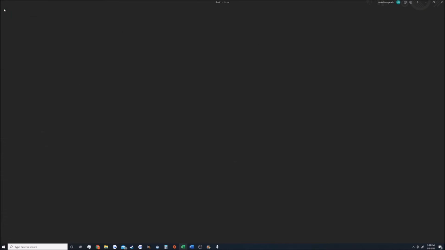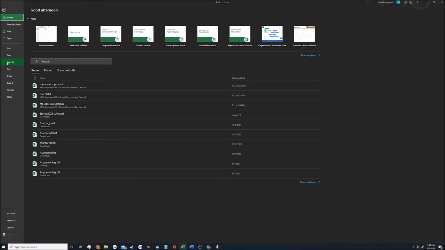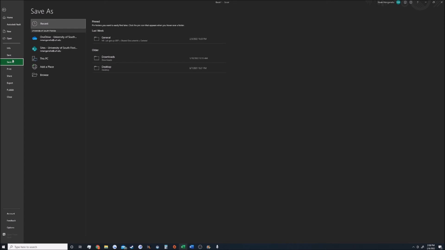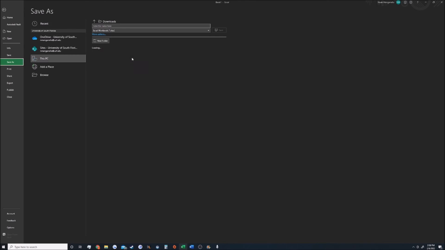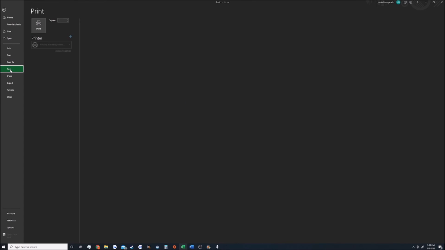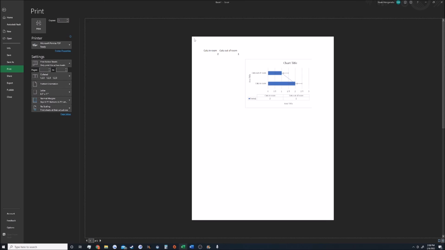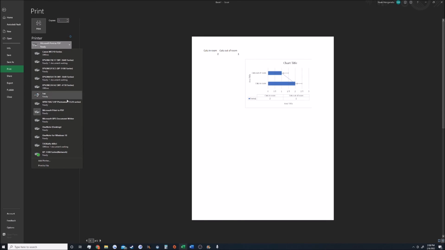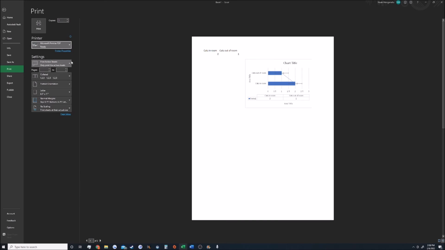Number one is if you go to File, over here in the top left, you can go to Save As, and you will have a bunch of options when you do go to browse where you want to save it. So let's say I just want to save it in my downloads. I can save it as an Excel workbook. I can save it as any of these options. Personally, more useful is the print option because it does allow you to actually print out the information that you just previously made, minus the grid lines of the Excel. So you can save it as a PDF or you can just print it out. This also gives you the options to print in sheets, workbooks, you can print in selections, all sorts of things.